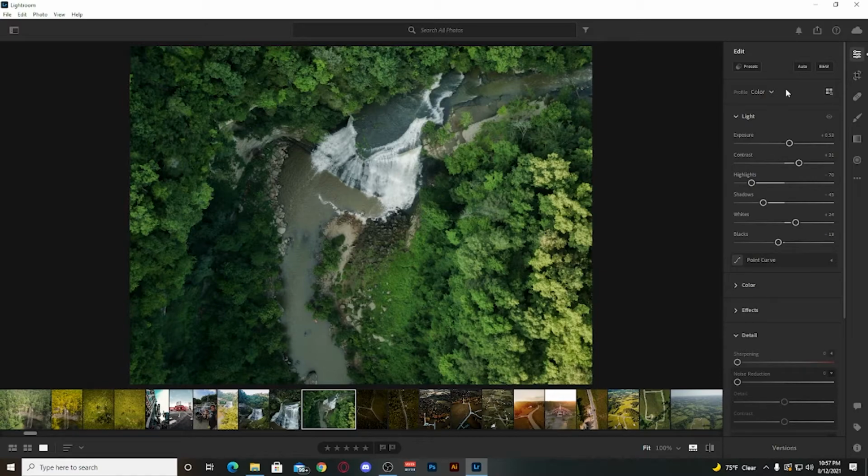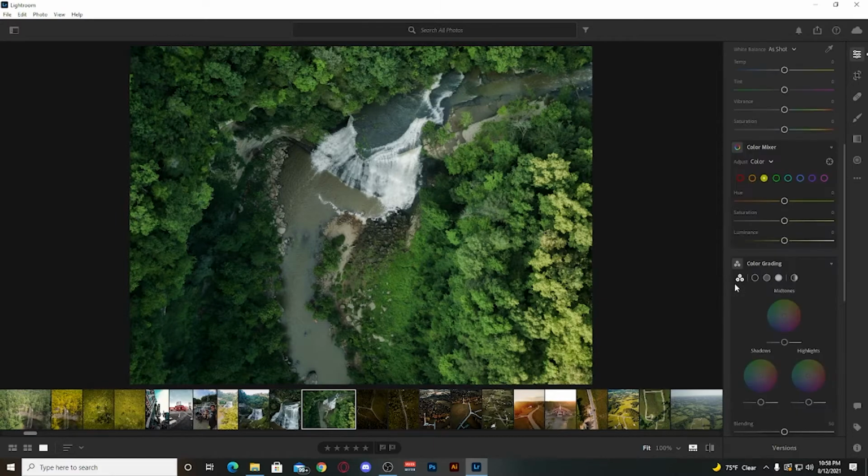So when you take photos well, it makes editing them even easier. Let me stress that when you take photos well, it makes editing them even easier. You don't have to do as much to make it look good. So let's go ahead and work on the color right now.